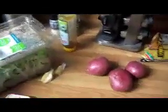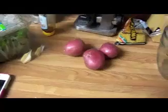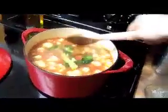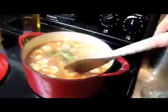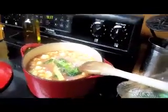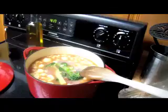And what I usually do, just to avoid chopping more later, I'll peel my potatoes and chop them up now and put them in a bowl with cold water, and that'll prevent them from turning black while I wait for this to cook, because you don't want to put the potatoes in just yet. This is going to boil, low boil, for about an hour. If you put the potatoes in, they'll all break down. You want the nice hearty chunky potatoes, so you'll put them in the last 15 minutes or so before the soup's ready.